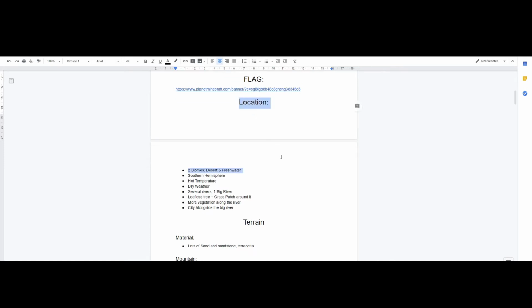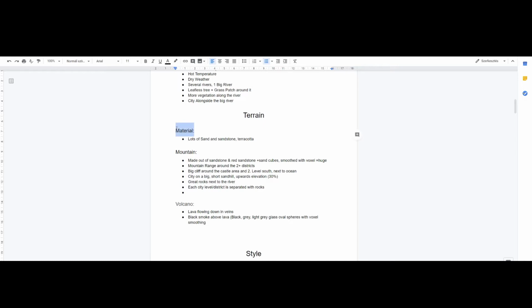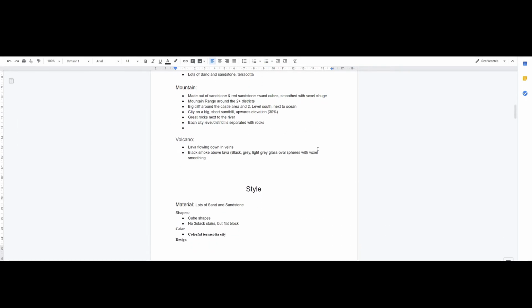As I said, I want an Egyptian type city. I did some research and wrote down a couple characteristics like the biomes, the weather, temperature, and also where the actual city will take its place. Next is the terrain. I list the materials used for the terrain and note different key locations.